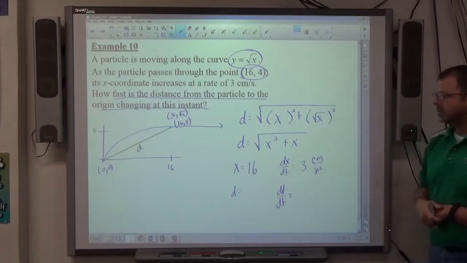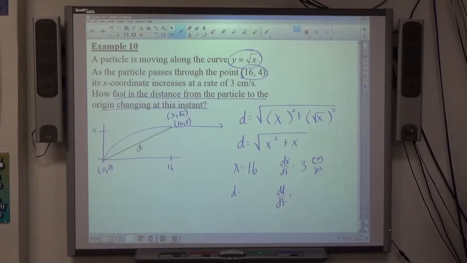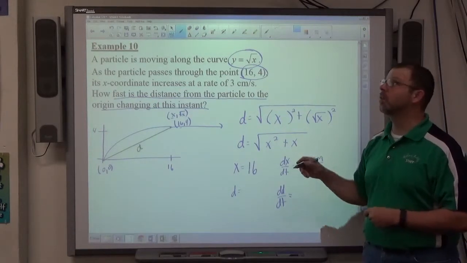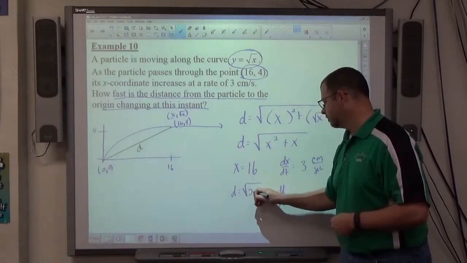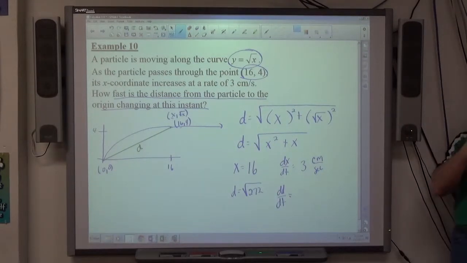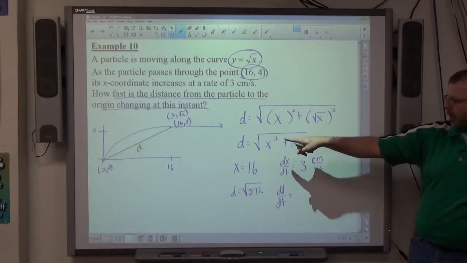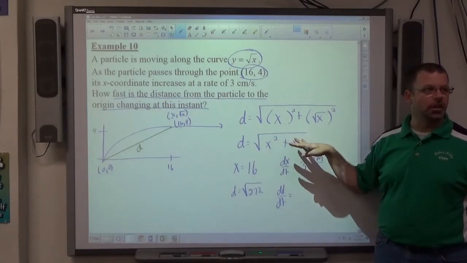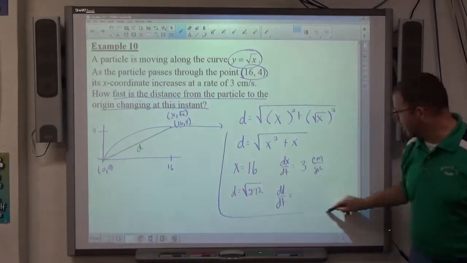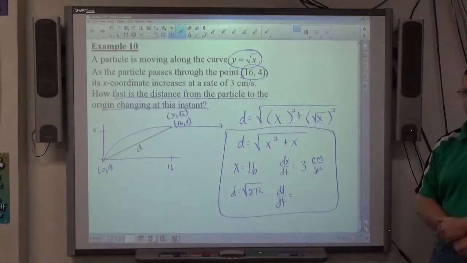What does d equal? I don't know. Well, we can figure it out, right? The square root of 256 plus 16, which is the square root of 272. We have a relating equation, so if we know x, we can figure out d. We don't actually need to know d, though. When I differentiate, it's going to be 1 dd over dt, then a bunch of x stuff, right? So we are set. We've got everything we need in this box in order to differentiate and solve for this thing.